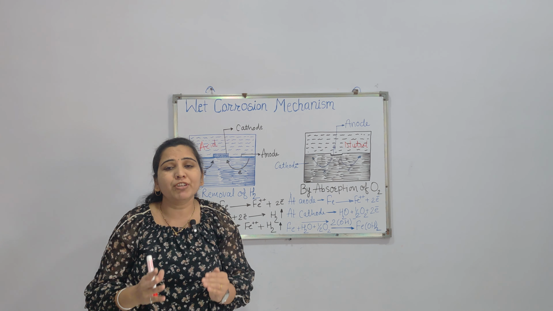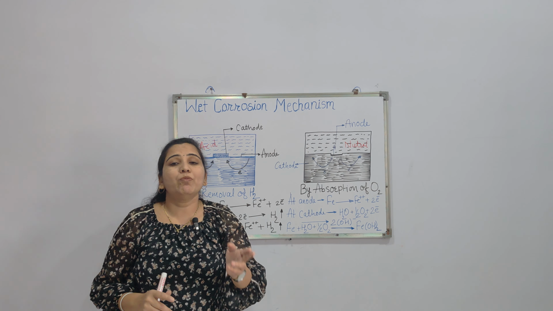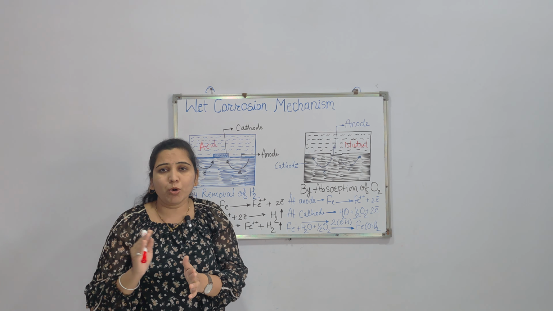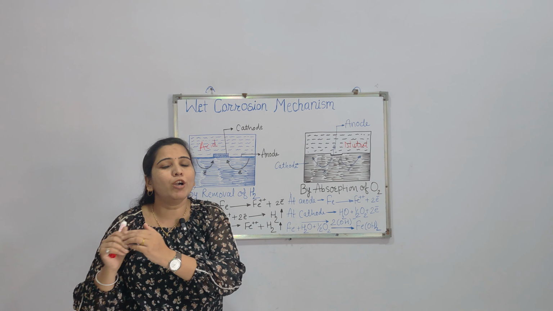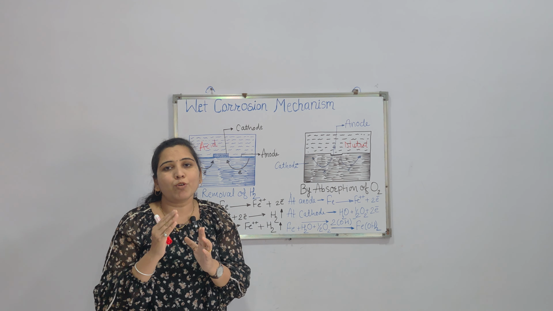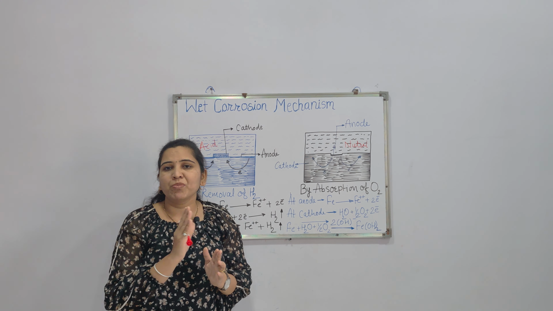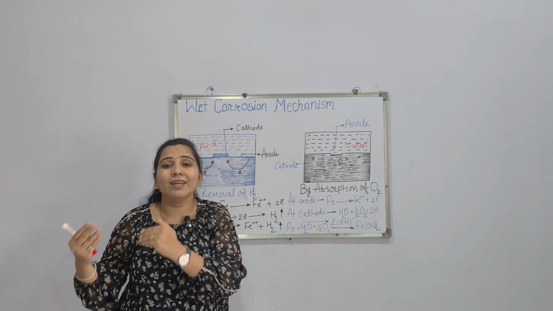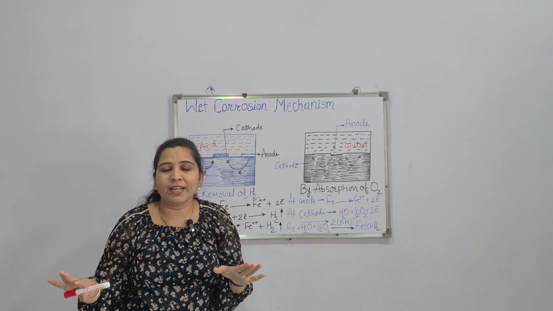And what will happen after the oxidation and reduction reactions? Once oxidation occurs on the anode, electrons are produced and evolved from the anode, and these electrons travel from the anode through the electrolytic media to the cathode, and then at the cathode the reduction reaction occurs and the reaction gets balanced.